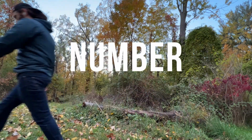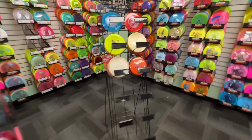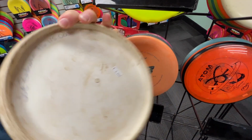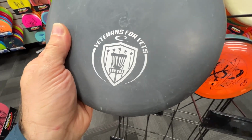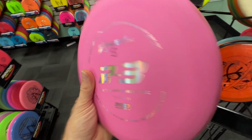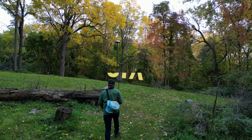Number 5, buy all the putters. I have about 25 putters. They're all a little different. They're all used or unwanted. Who cares? My local disc shop here has a great selection of new discs. Sometimes a lot of used and unwanted discs come in. They have stamps from local events that people just don't think are cool or whatever, but they all fly pretty well. Having a ton of discs gives me some freedom to just mess around, freestyle, and it doesn't make my putters feel too precious.